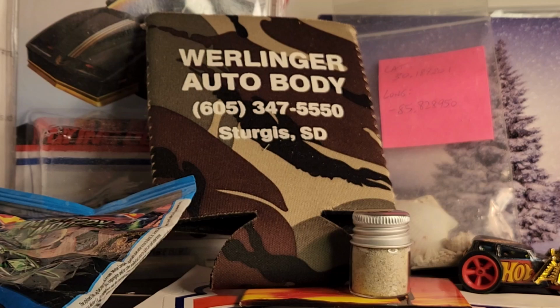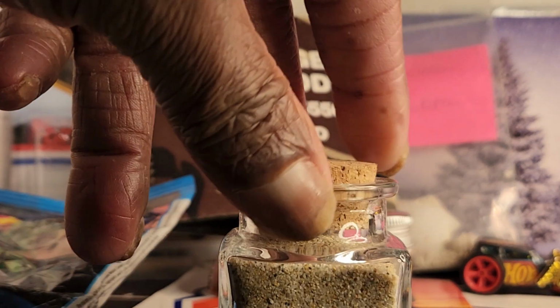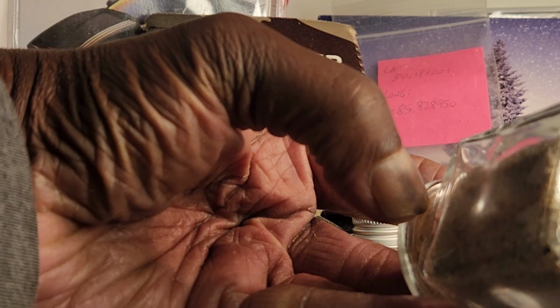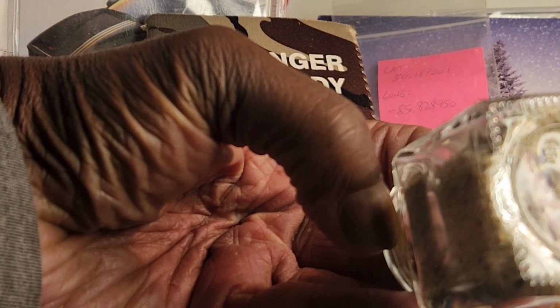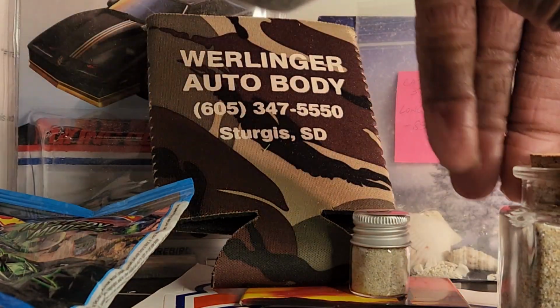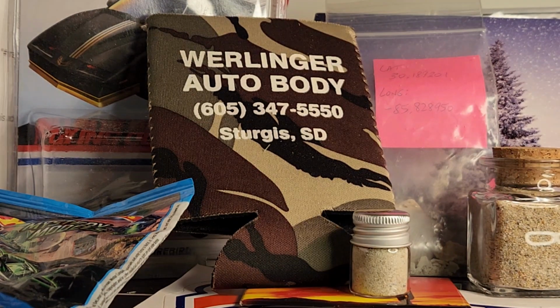I'm not sure. Have more sand. I'm not sure if this is from that. I guess it's from here, from California. I'm not sure who put this in here, but that is cool. It's a great idea. Everybody take something out and put something in.